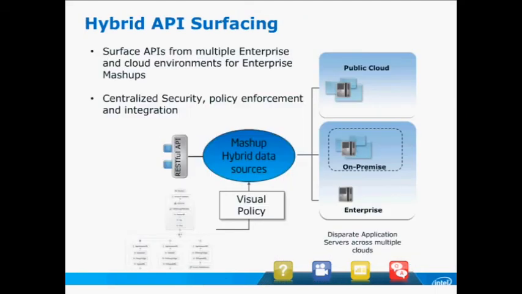So as I mentioned with the last slide, some of these architectures are becoming more complex. So one of the challenges there becomes integration. There was the example of Facebook in the earlier architecture. Even within an enterprise, as an enterprise adopts a hybrid cloud model, they may have data and services that are hosted at Amazon and in the public cloud or in a virtual private cloud.